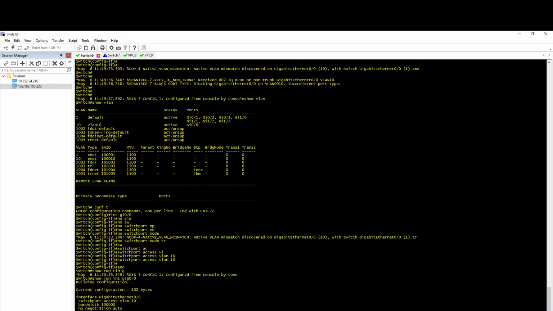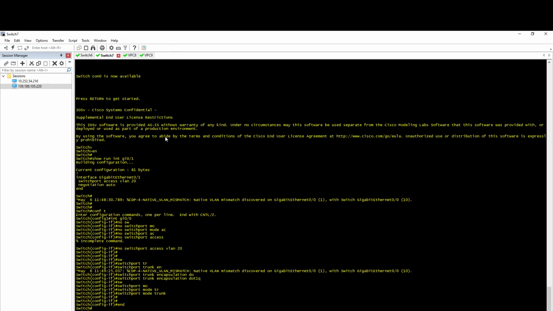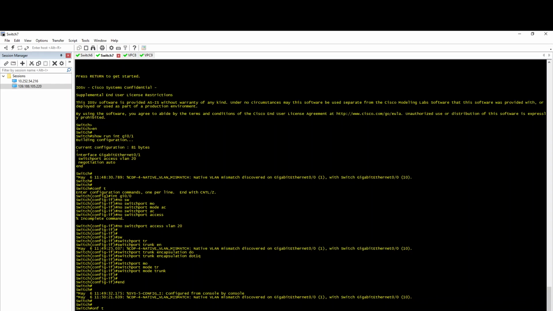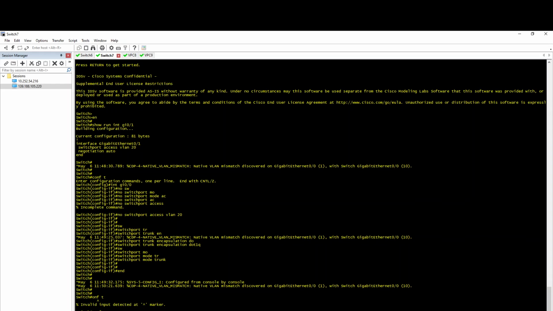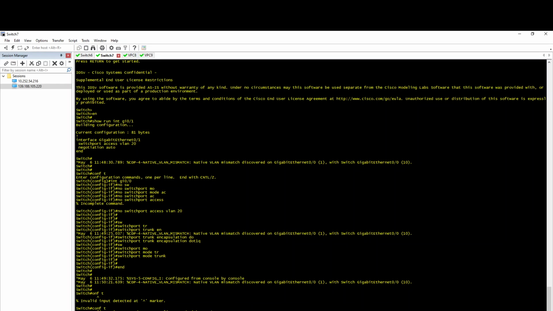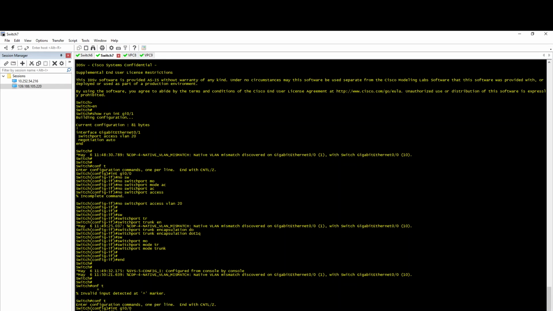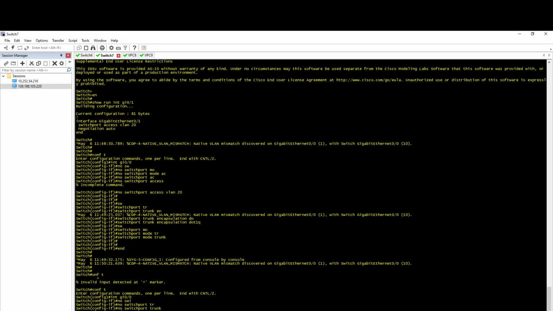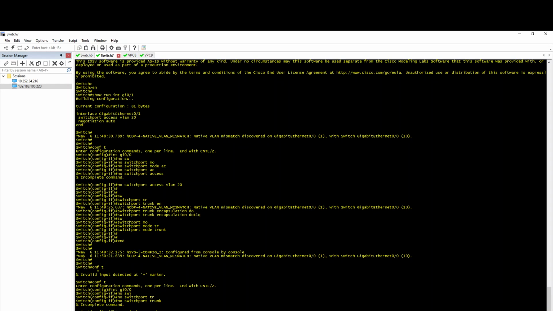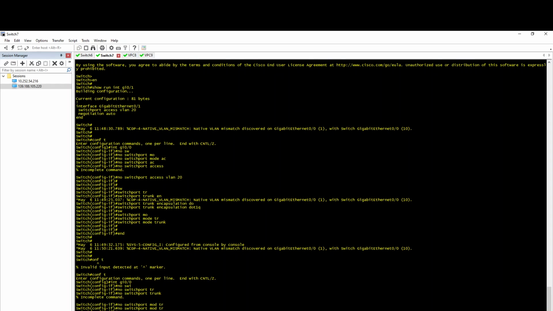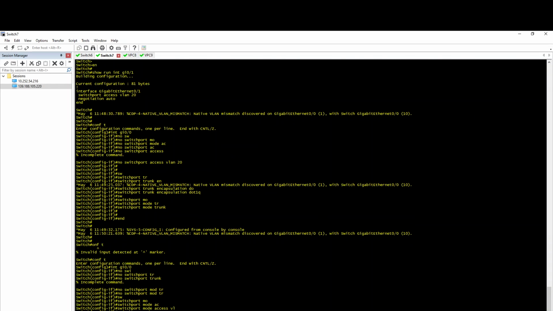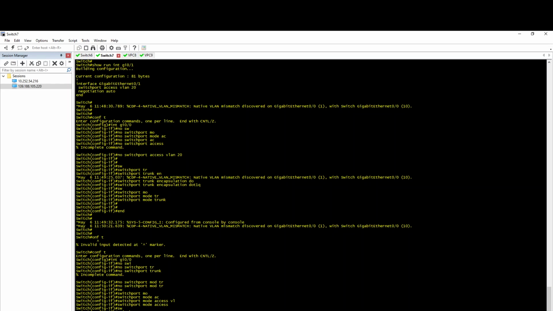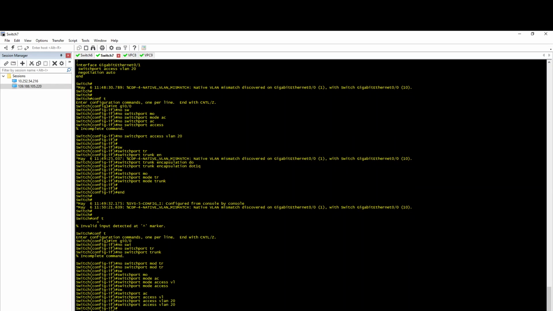Okay, it's removed. Let me quickly go here, configuration terminal, interface Gi 0/0, switchport mode access, switchport access VLAN 20. Okay.